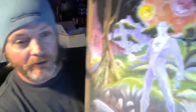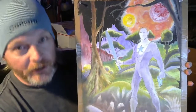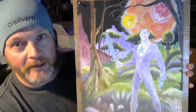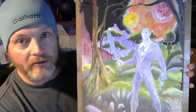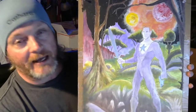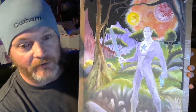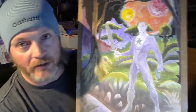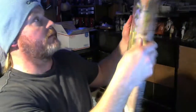And just to give you all a quick note, each page that we do a painting like this, we're treating it like a standalone piece of artwork that can sell and be its own entity. That's how much time and effort we're going to be putting into each one of these. You will not see a page done like a comic book panel, quick and cheap and easy. You will not see that.